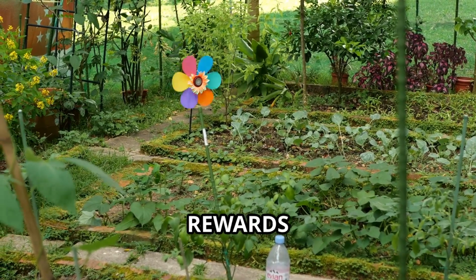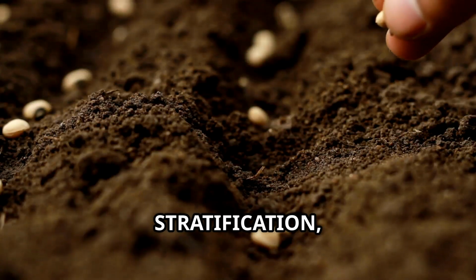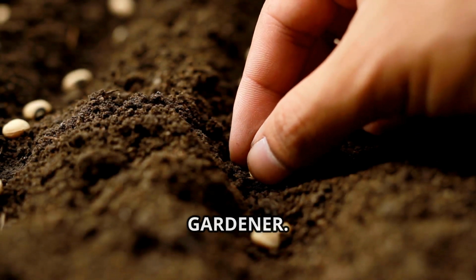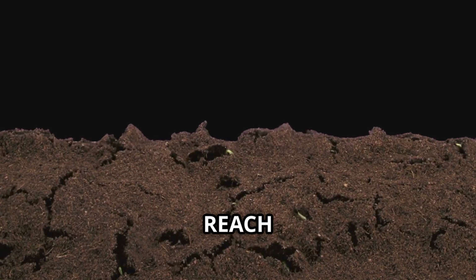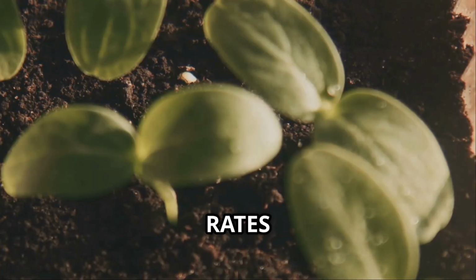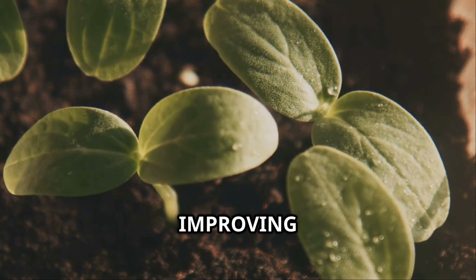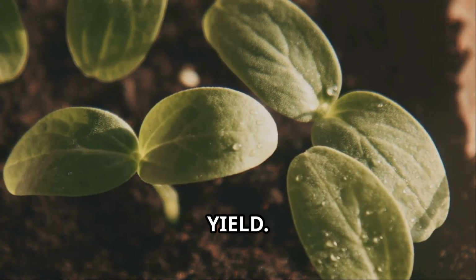Section 7. Reaping the rewards. The benefits of stratification. Stratification, while seemingly a simple process, yields significant rewards for the patient gardener. By mimicking nature's rhythms, we empower our seeds to reach their full potential, resulting in increased germination rates. Stratification breaks seed dormancy, significantly improving the likelihood of successful germination, often leading to a higher yield.